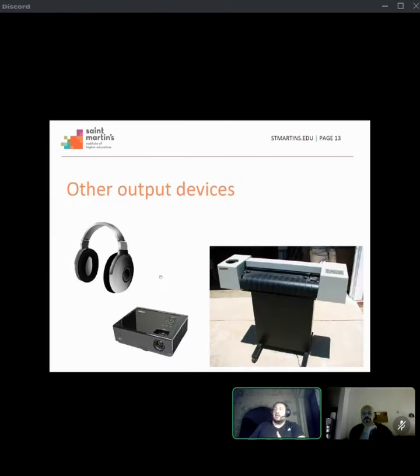And other output devices could include projectors, headsets, plotters, and so on. A plotter is basically a large printer, which is predominantly used by architects in order to print out massive plans.